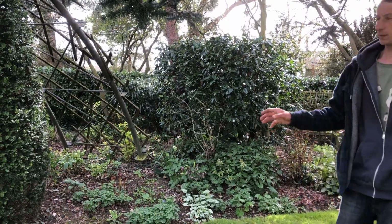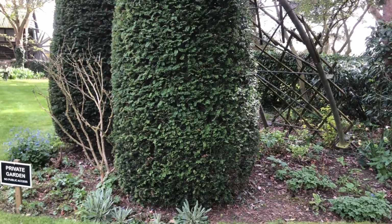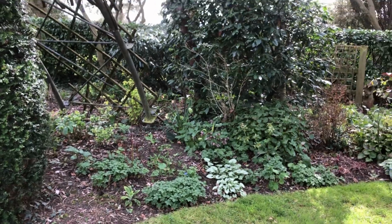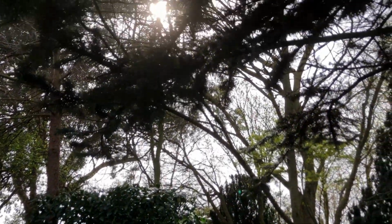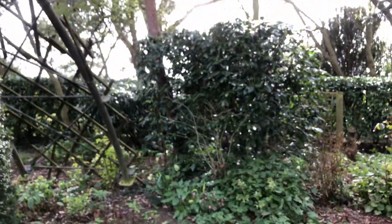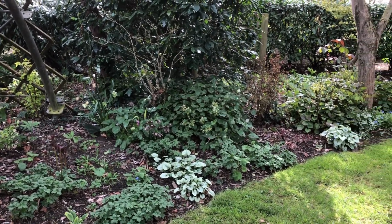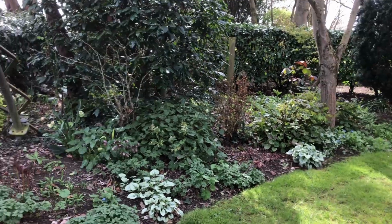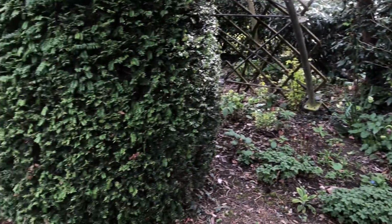So now we're on to the main bordered areas of the garden. This is always a little bit of a forgotten bit here. But again, there's a really nice big golden elm just there. So you see it's a good size. Japanese maple hiding behind there as well. Loads of hellebores, some brunella in there, there's some jack frost, and the normal green version. So they're like your perennial forget-me-nots, if you like, same flower, but just less invasive and really nice leaf. There's some epimediums in there as well. So some really nice plants in that little tiny area there.